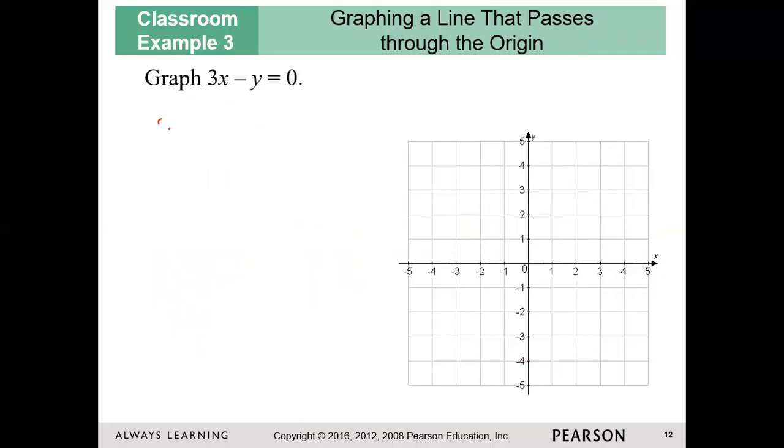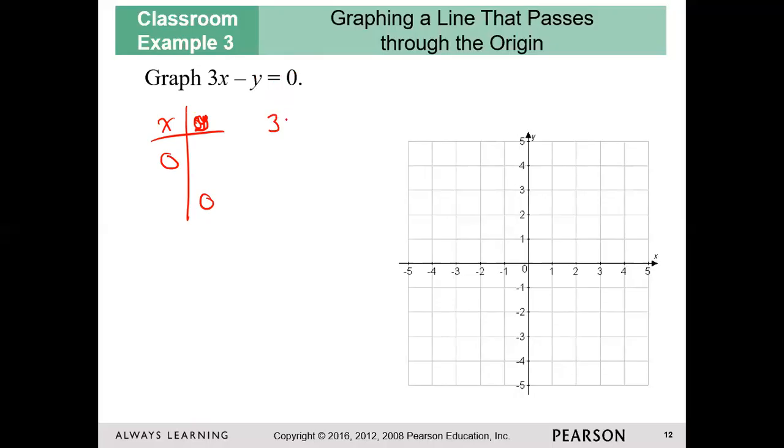This one, if we try to use an intercept table, something interesting is going to happen. I'm struggling with my Y's today. 0 and 0. So we try to use the intercept table. Because I have a 0 here for C, we end up getting the same points. So I'll show you what to do when we kind of cross that bridge.